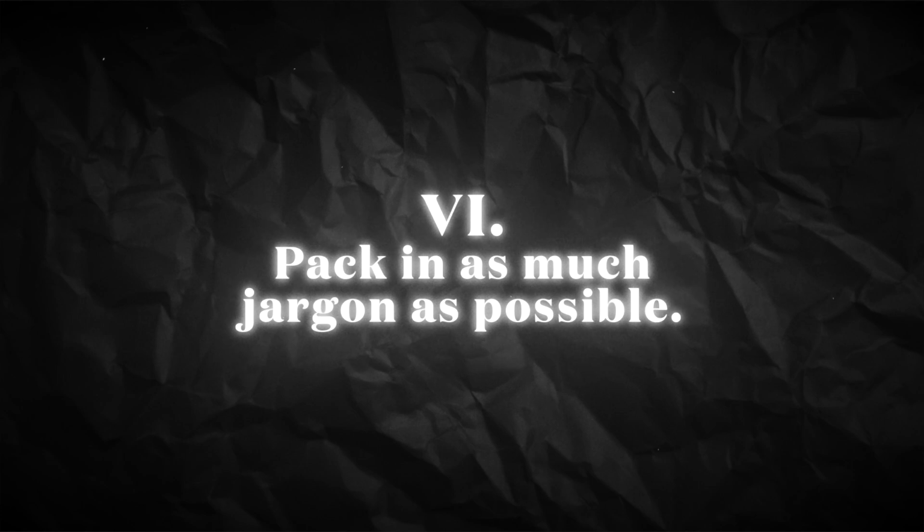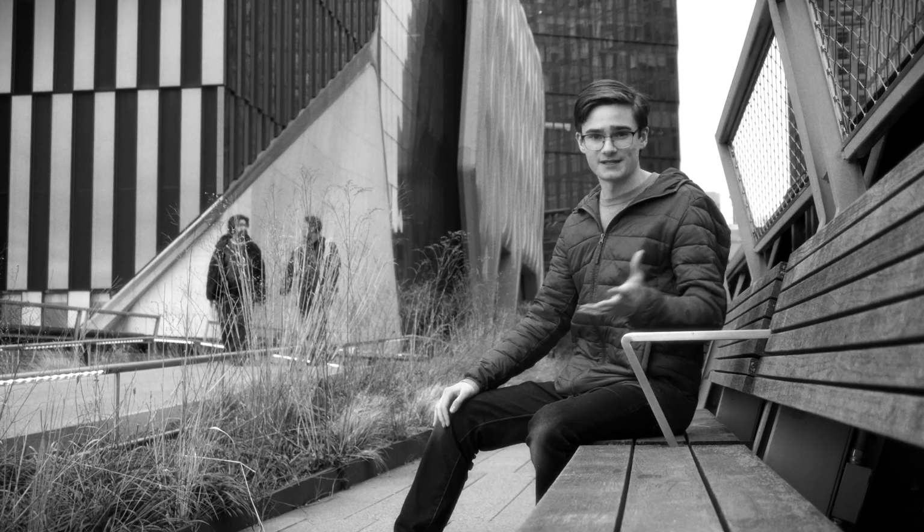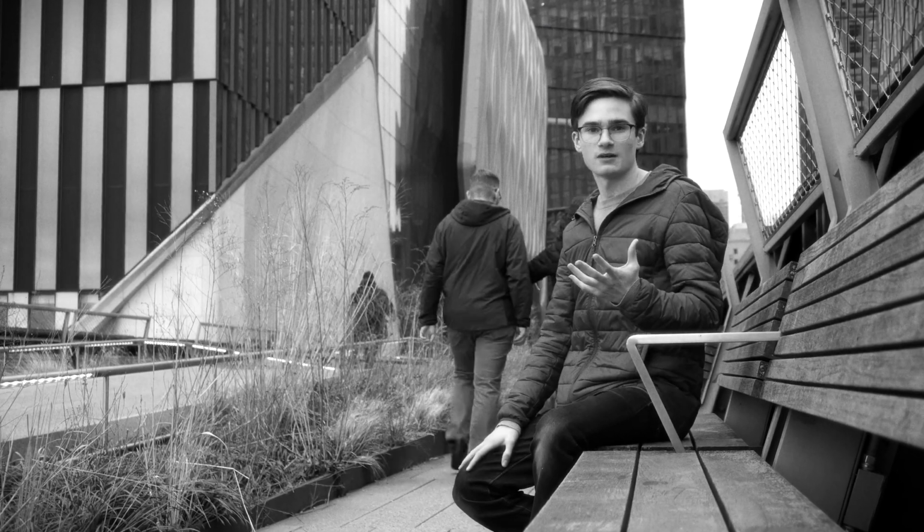6. Pack in as much jargon as possible. Confuse your reader, and yourself, to the greatest extent language permits. Make your dialogue flowery and verbose to the point of incomprehensibility. If something can be said in 2 words, your characters should say it in 200. Over-explain every element of your world, down to the most irrelevant detail, in page after page of lifeless monologue.